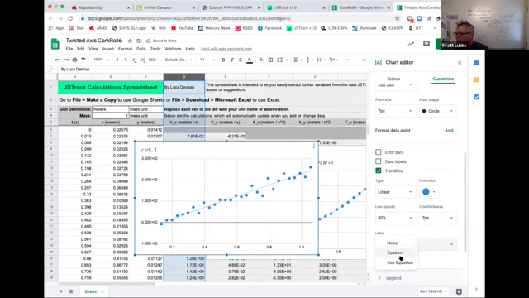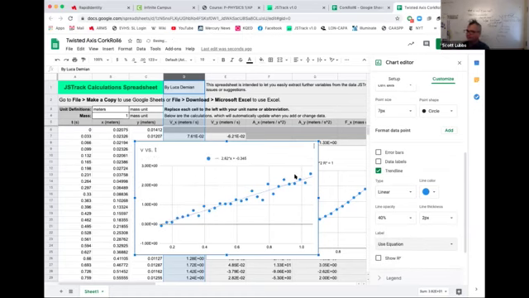Linear, and the label is going to be the equation. It gives you the form mx plus b, which is not how this is set up, so I have to rearrange it a little bit. V final equals AT plus V naught. The equation that I have is 2.62x plus minus 0.345.